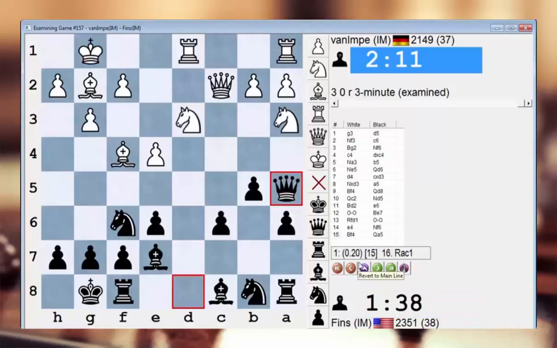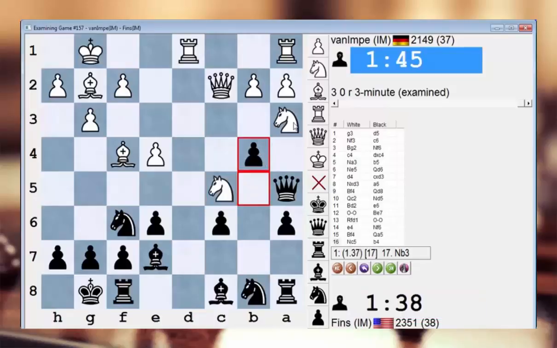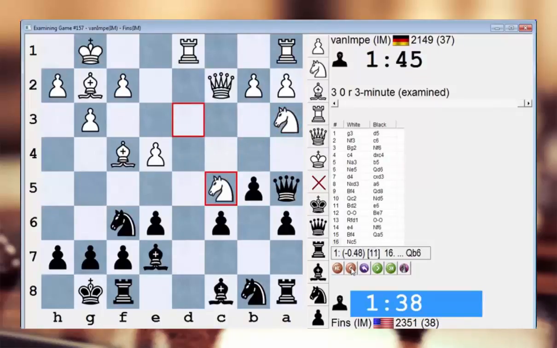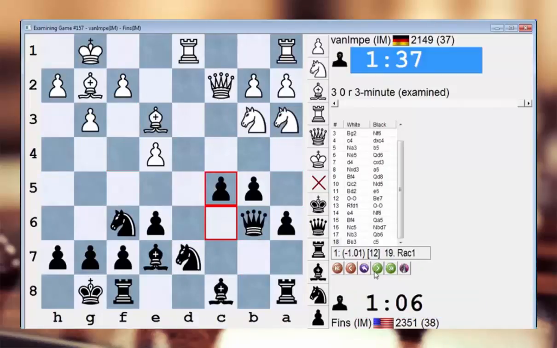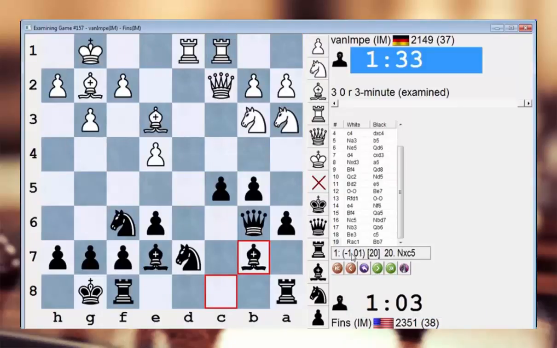Maybe knight c5 wasn't so good for him. Yeah, I wanted to play b4. That almost works, attacking both of these knights. But he has that knight b3 move, attacking my queen. So I did this, c5, and then bishop b7. Okay, so computer approves of my play. And I'm getting out of this with an advantage.